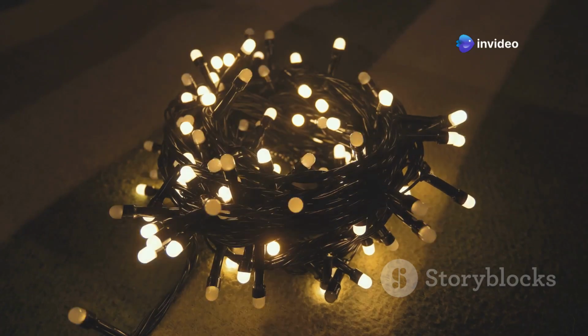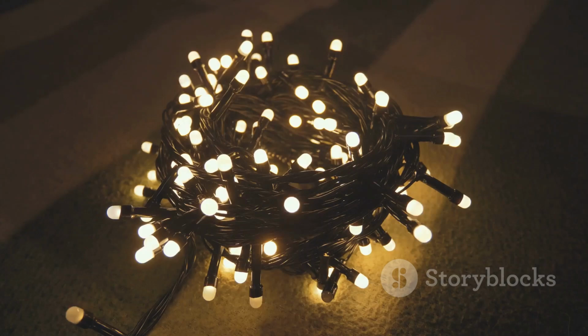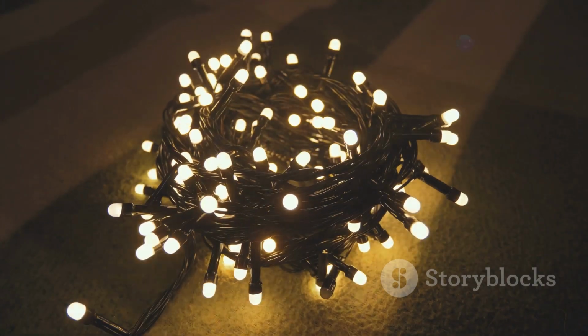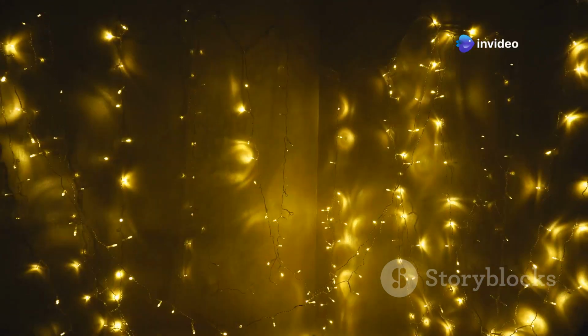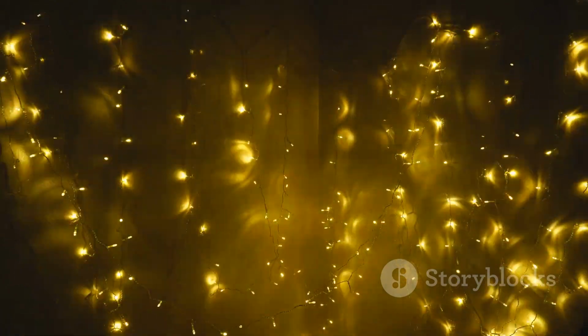The key to creating that magical floating effect is to use LED string lights that have a clear wire. This will make the wire nearly invisible, enhancing the illusion. This way, the wire will be practically invisible at night, and it'll look like your ornaments are truly floating in midair. The clear wire blends seamlessly with the night sky, adding to the magic.